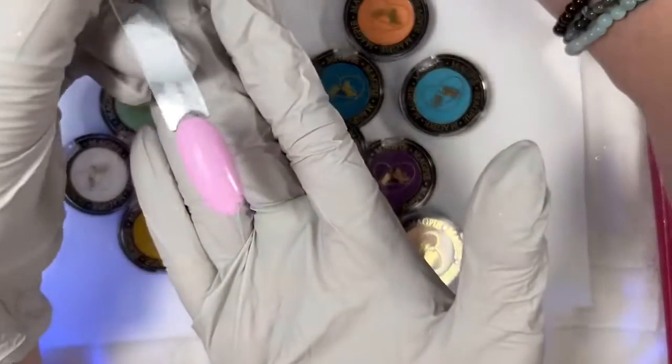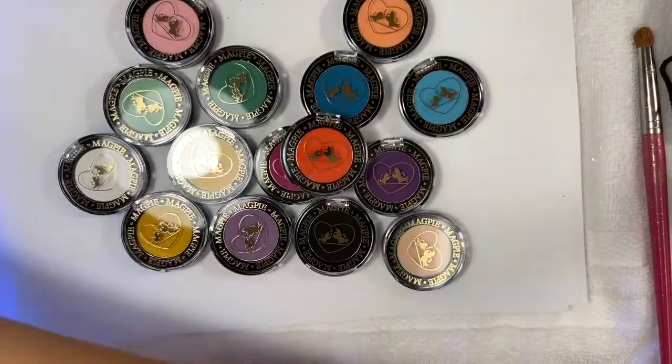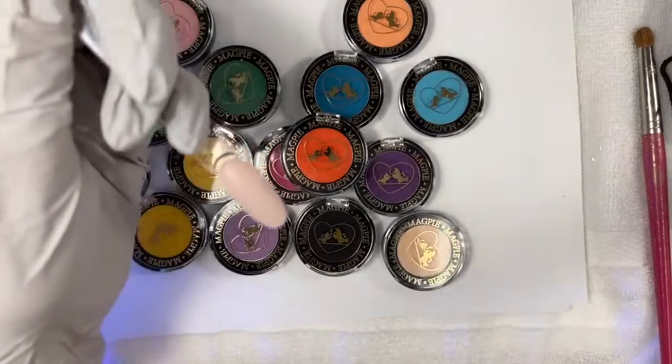And I am doing it with strawberry lace. So we're going to get these ready so that we can go in with all of the different colors and show you how fun this can be. Then the last one I'm doing, in case we get to it, I'm going to do it over baby blossom.